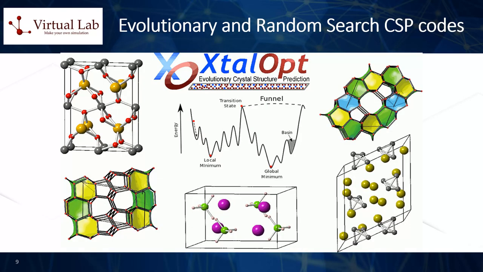Particularly popular approaches towards CSP include the use of evolutionary genetic algorithms, for example via the codes USPEX or XTALOPT, and particle swarm optimization techniques. In the present article, we focus however on an alternative CSP approach, based on the ab initio random structure searching, or AIRSS, method, conceived and developed mainly by Chris Pickard and Richard Needs from the University of Cambridge. AIRSS represents an effective and conceptually simple method for structure prediction, which allows for an extensive scanning of the material's configurational space, and has proven successful for predicting a wide range of new materials.